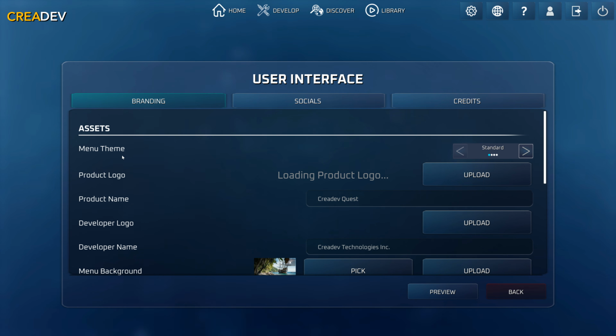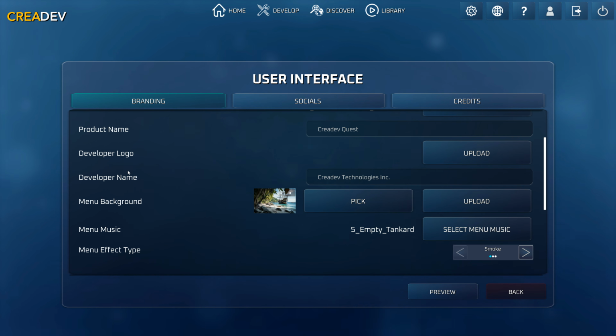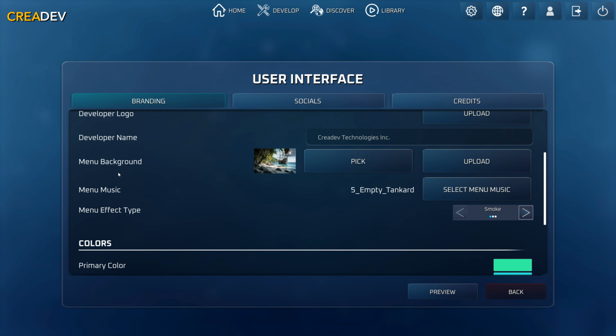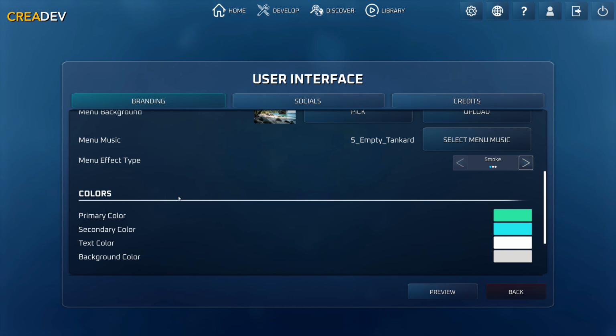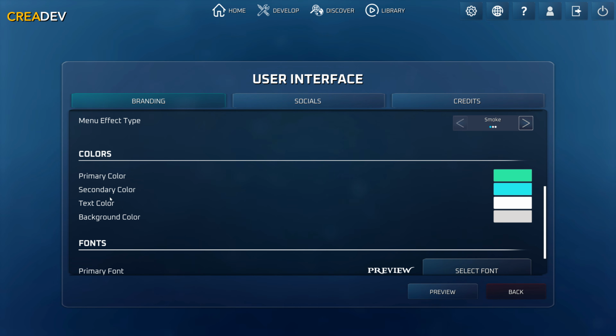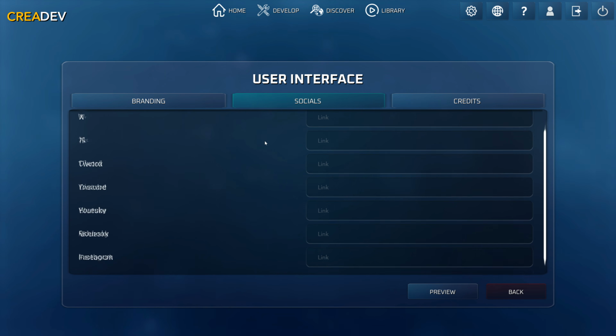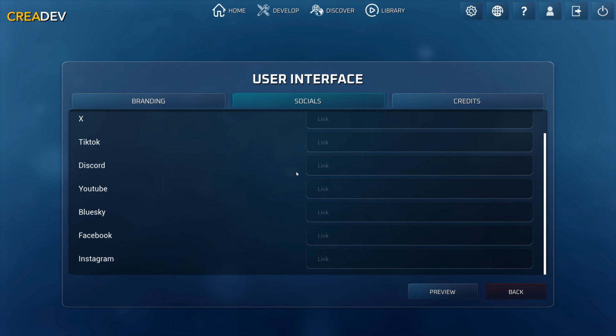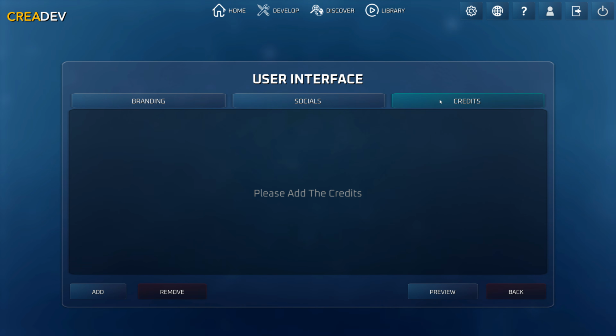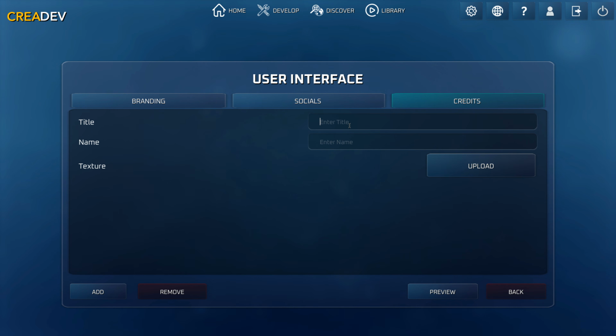So for branding, I can control the product logo, the name, the developer logo, the backgrounds, the music types, the colors, and the general theme for my game, and then the fonts as well. Under socials, I'm able to add different social media channels, and under credits, I can add titles. So it's going to be executive producer and enter a name.